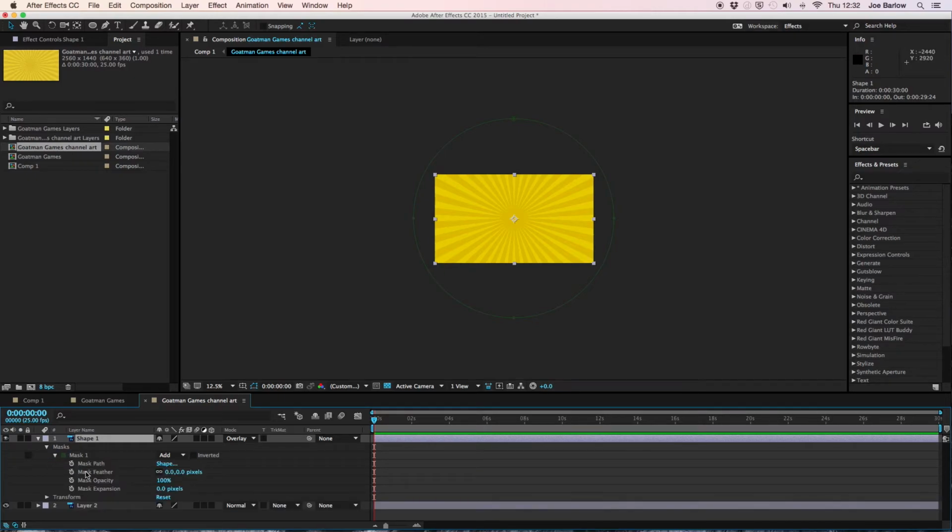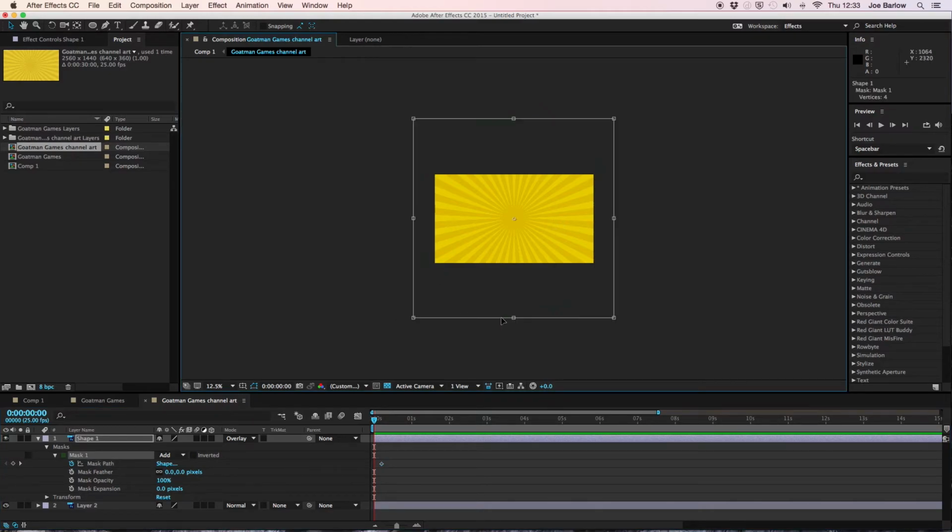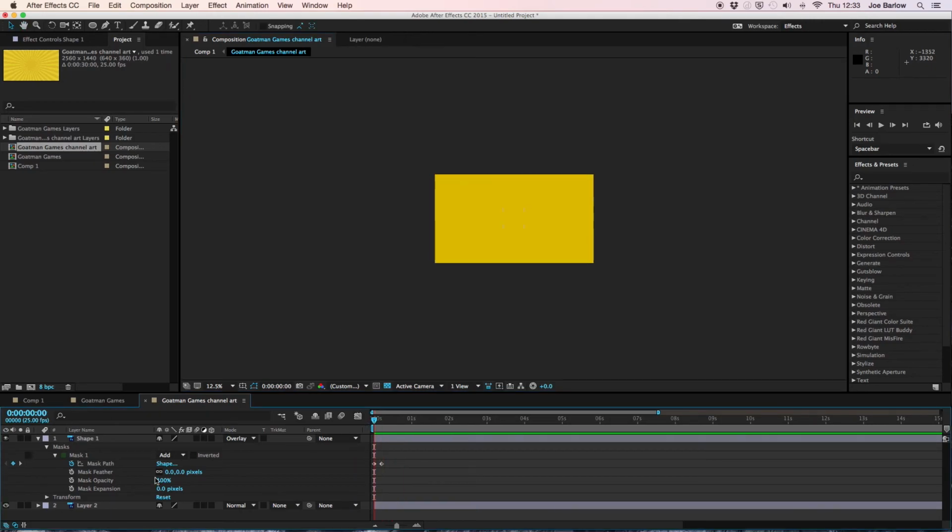Once we've got this, I'm going to set a keyframe from the path and I'm going to move it along a little bit, as this is what I want the final position to look like. Then I'm going to go ahead and double click on my mask, and I'm just going to adjust the scale down, holding shift and command there again. And this time you can see it just slowly expands the size.